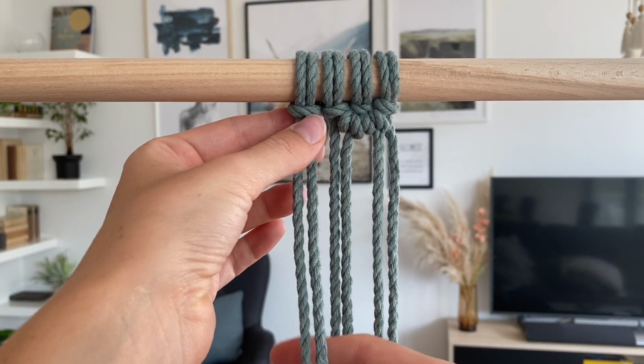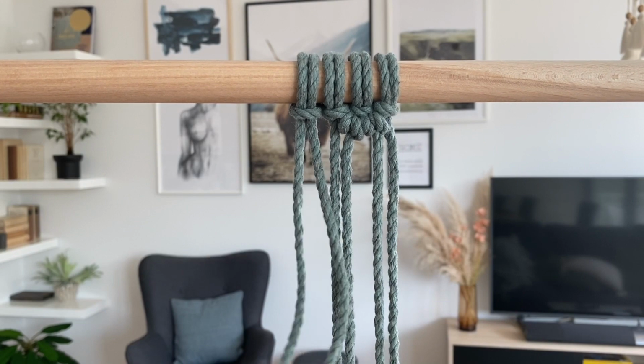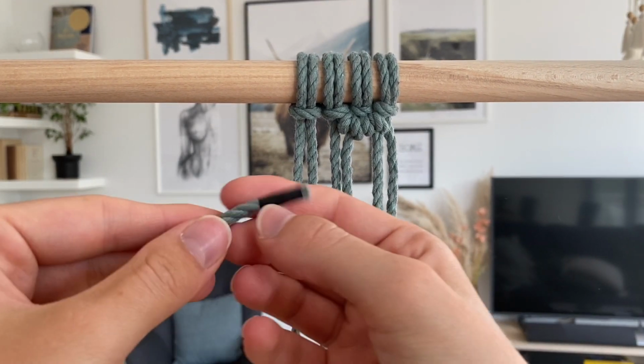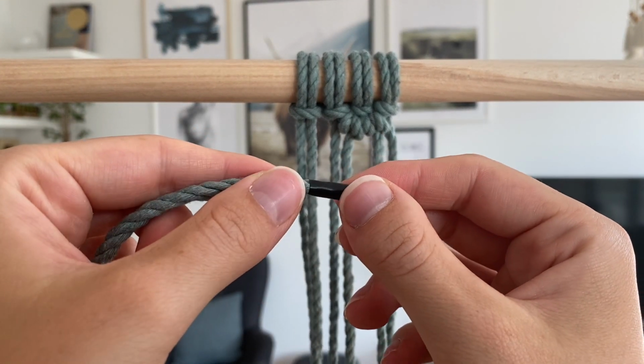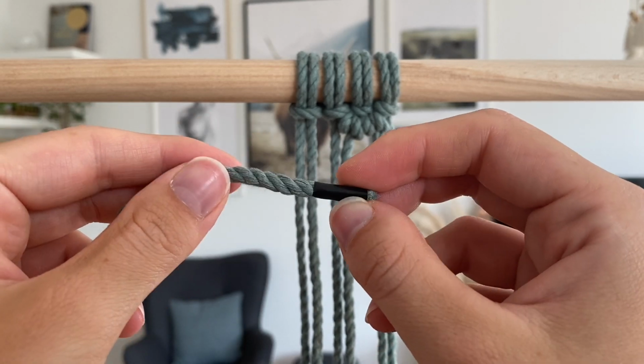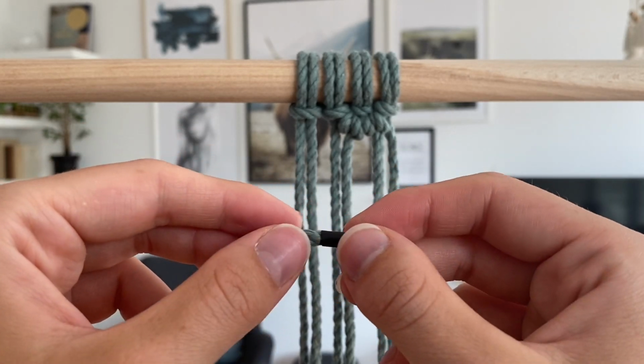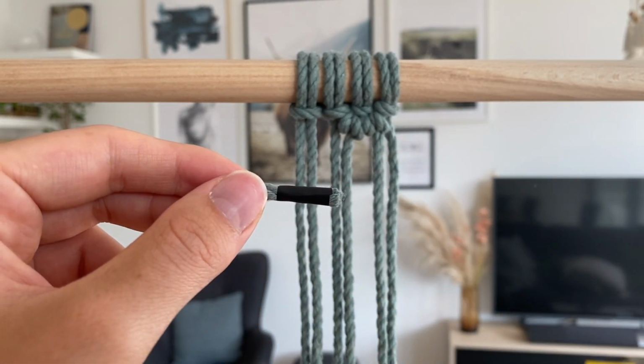Now I'm adding a new cord, and I'll just repeat the same process with the double half hitches. And by the way, the taped ends are there to prevent any unraveling, because as you can see, the 3-ply cord is very easy to unravel. So to keep it in shape, I'm putting the tape on the ends.